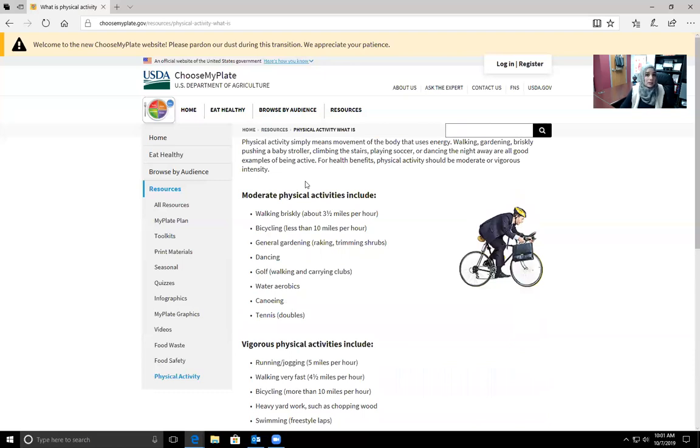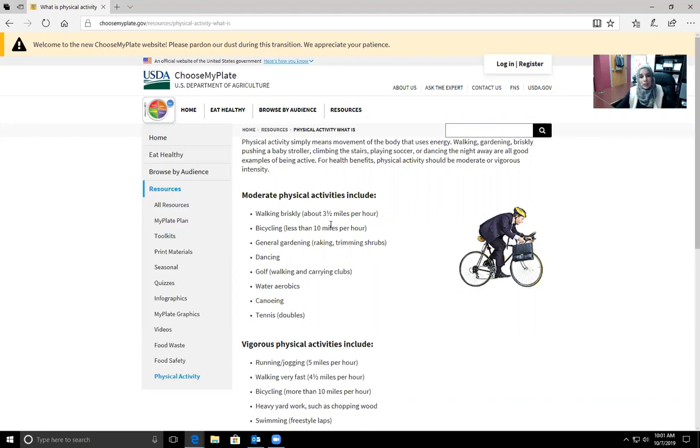Sedentary activity is not considered to be part of physical activity requirements for the day or for the guidelines. So it has to be moderate to vigorous activity, moderate to intense activity, or what we call vigorous activity. Moderate activity, for example, would be walking briskly. That's 3.5 miles per hour. So if you're on a treadmill, you want to set it to 3.5 miles per hour or more to be considered part of physical activity. Remember, each setting needs to be at least 10 minutes per setting or per set of activity.